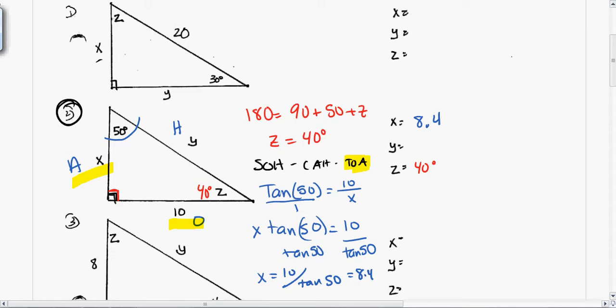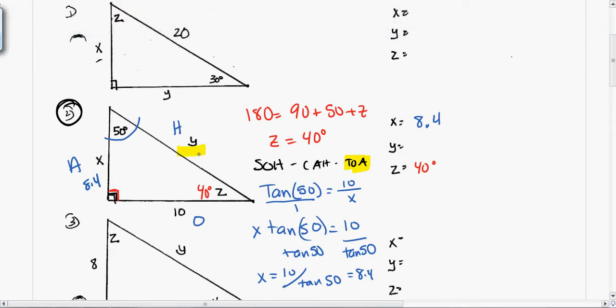So we are solving these right triangles, which means that we need to find all the missing sides and all the missing angles. We've got X, we took care of Z, we still need to find Y. Y is a hypotenuse, and I've got a couple of choices here. I could use Pythagorean theorem, because I've got two of the values now, right? X is equal to 8.4, the opposite side is 10. But because I rounded when I found X, it means that there's a slight error in my numbers. So I think I'm going to use the original numbers because it will give me the most accurate answer.